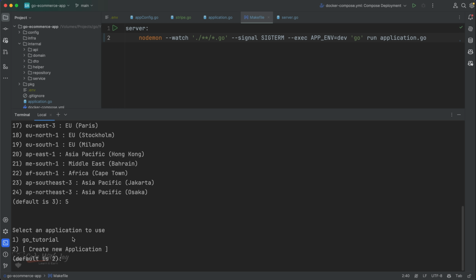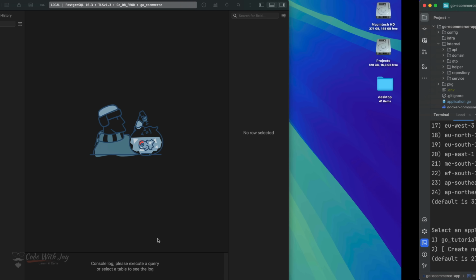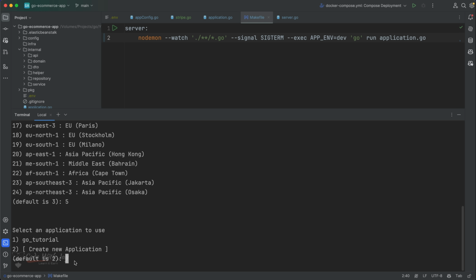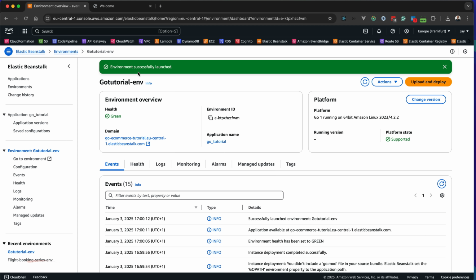You can see we already have two applications. Either we can use the existing one, or we can create a new one as well. The reason we created one right here in the console is that I want to show you how these things can be done or configured through the UI, rather than in the console. If you did it in the console, you would have a lot of questions, all right? Like why we are selecting this one or that one, where the security group is coming from, something like that. So that's why we created everything manually here in the UI, just to show you what things maybe we need to consider.